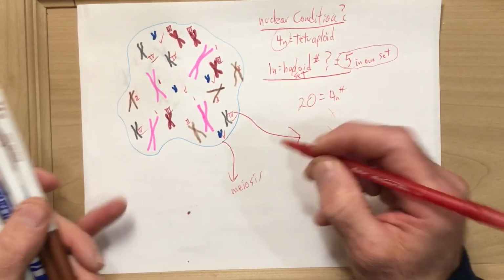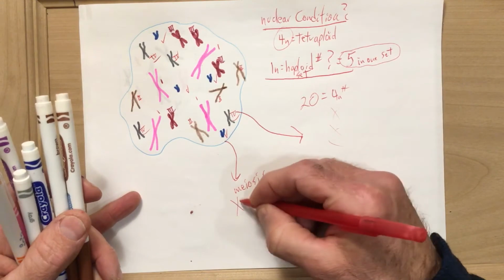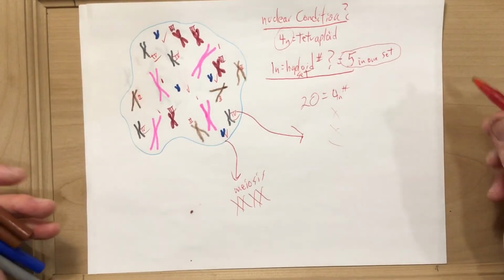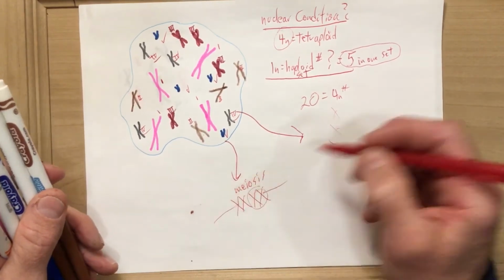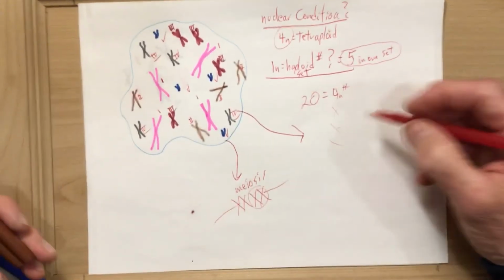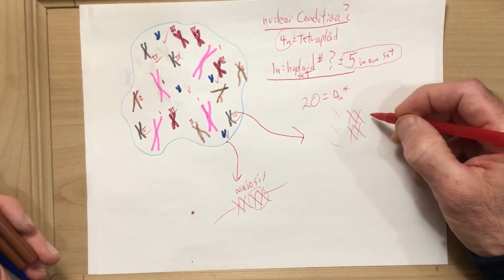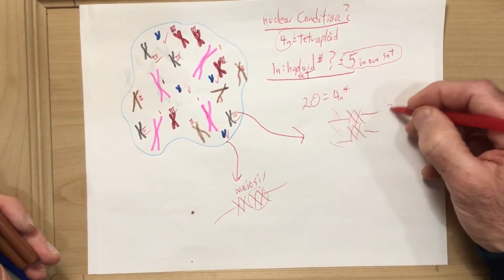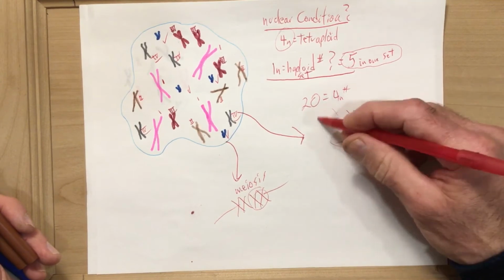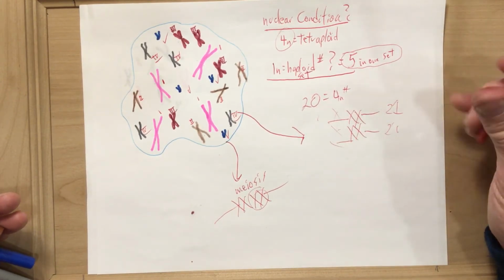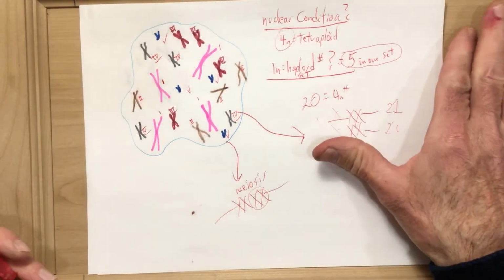Absolutely. Most likely what it would do, though, is that the 1, the 1, the 1, and the 1 would line up like that, and you would separate pairs that way. There's also the potential that 1 and 1 would get together and the other 1 and 1 would get like that, and you'd separate, and you'd still have 2 1s over here and 2 1s over there. You'd end up with diploid sex cells, basically. Okay? Does that make sense?